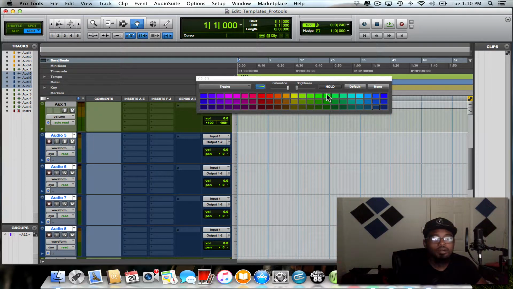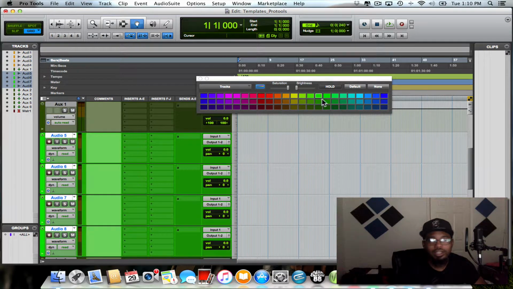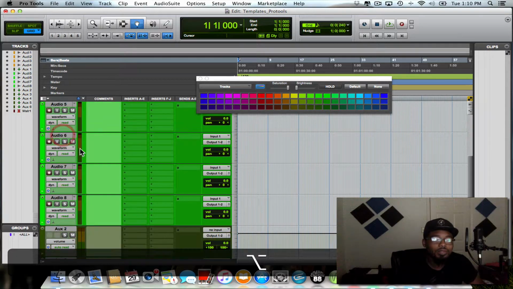I normally color my verses green because I like to think about the verses as being where the money's at. That's what's gonna actually get you the bankroll right there. That's what's gonna keep everybody in tune and really push the record that you're trying to make. So I color those green, and I'm gonna press Option right here. Boom.